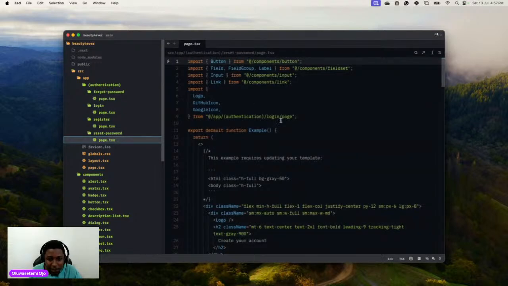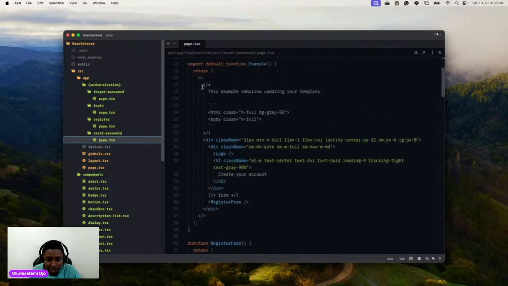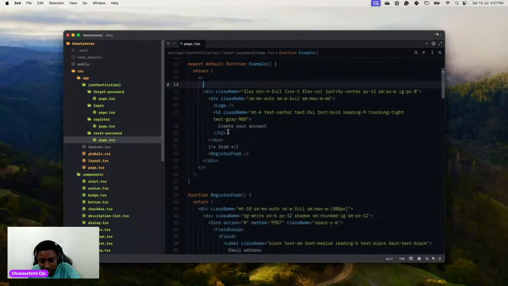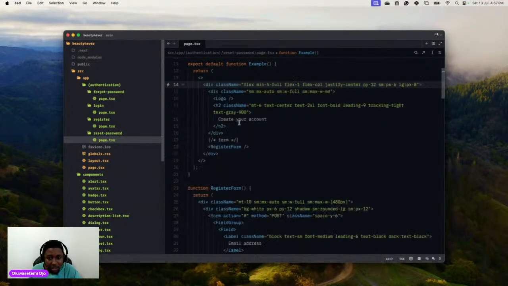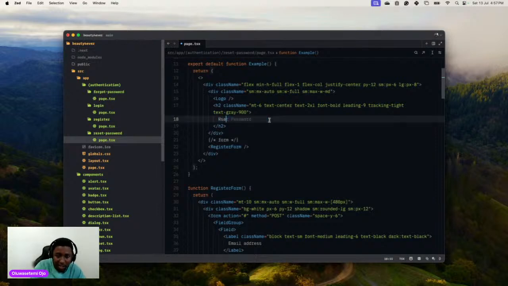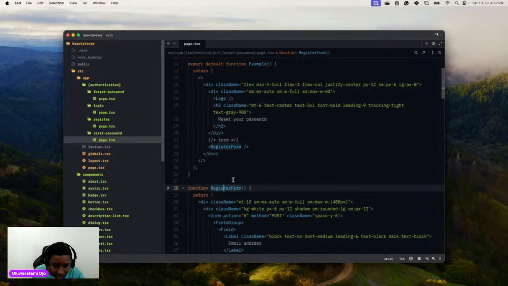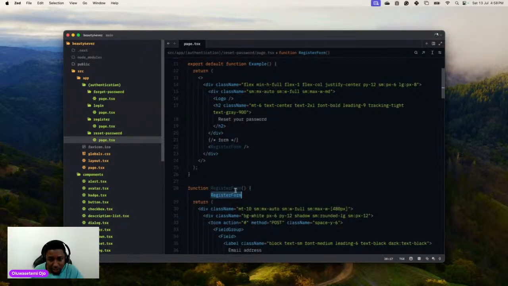For reset password, take this out. And this is going to be reset your password, right? Inside of this place, you can right click to rename this.